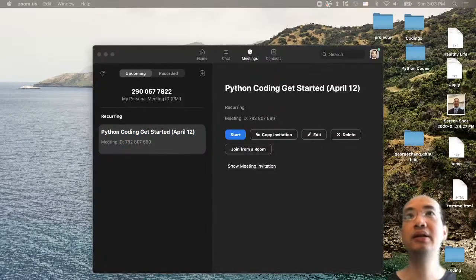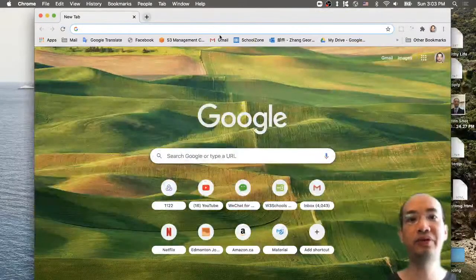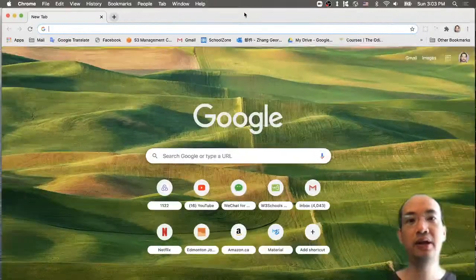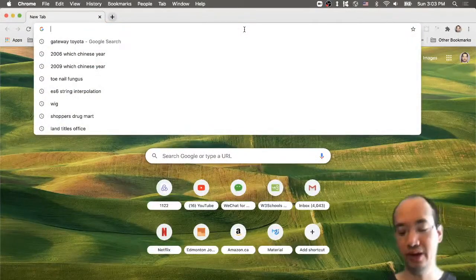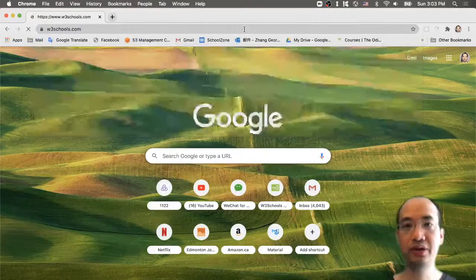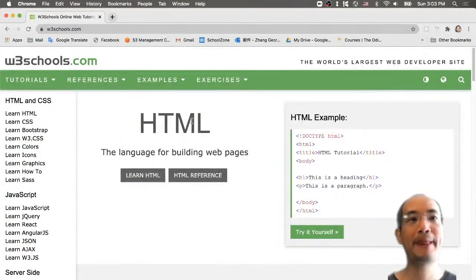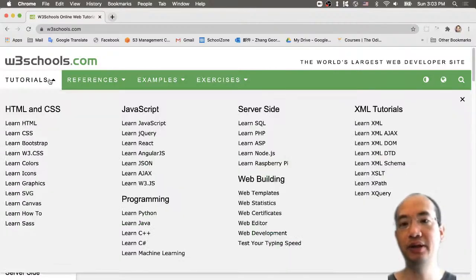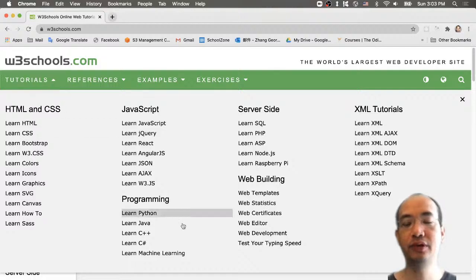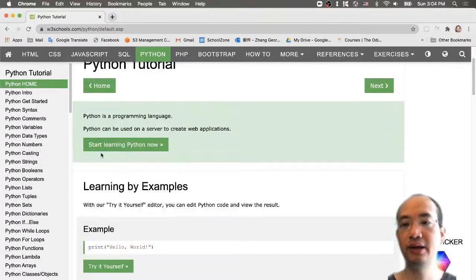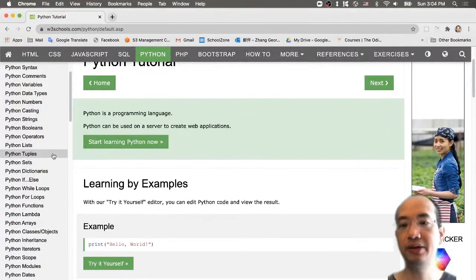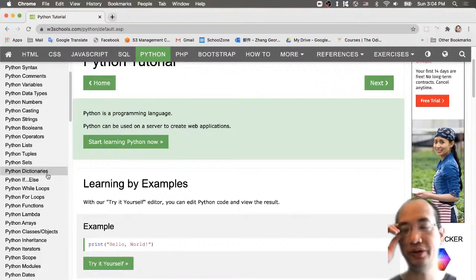Same as before, I will go to W3Schools, and I hope you can do the same. W3schools.com. You should be able to come over here and learn by yourself, because pretty much all the popular programming languages are here. So I click on Python, and last week we were still working on dictionaries.